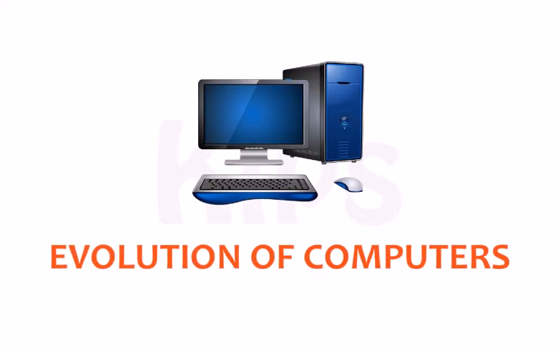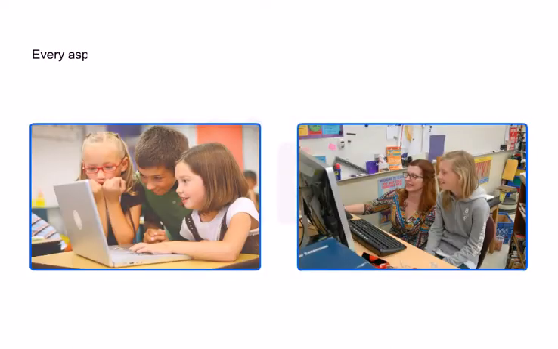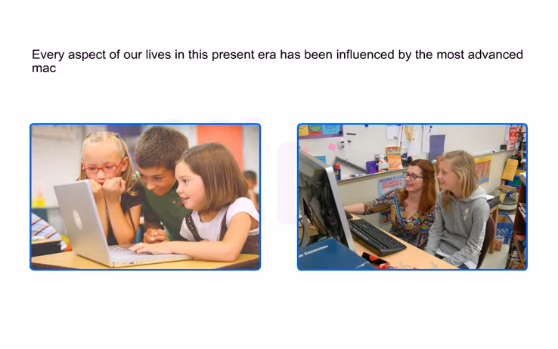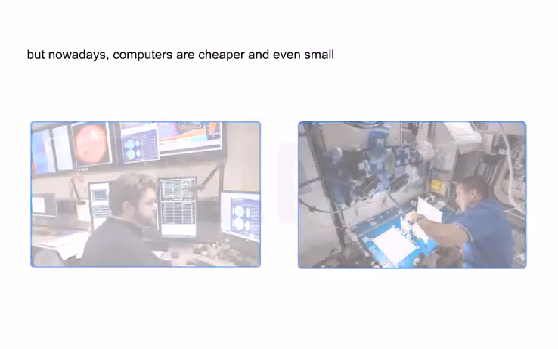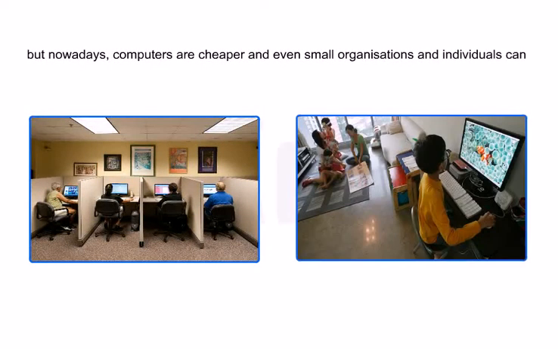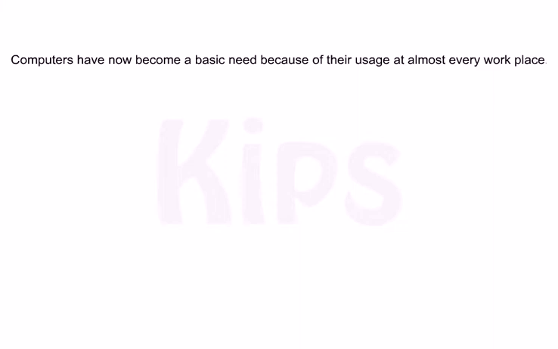Hello students, today we will learn about the evolution of computers. Every aspect of our lives in this present era has been influenced by the most advanced machine, known as a computer. Initially, computers were used only by scientists and engineers for complex calculations and were very expensive. But nowadays, computers are cheaper and even small organizations and individuals can afford them.